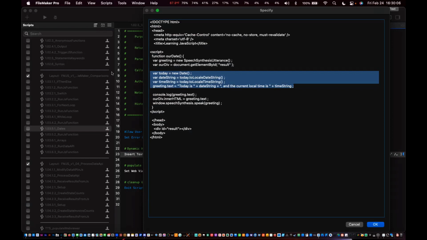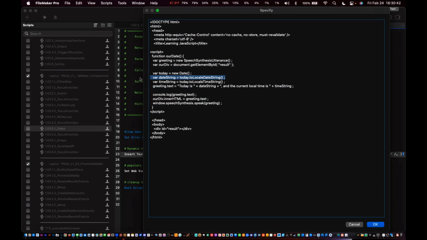Probably it's going to be a current timestamp, which includes the date. And it's going to be in a funky, UTC kind of standardized format, which is why, if you want to pull the date that you're thinking of from it, you probably want to use this one line of code that I've highlighted here, which creates a variable called date string equal to that date object dot toLocalDateString. That way it pulls all of that standardized encoded date out and turns it into something that looks friendly.